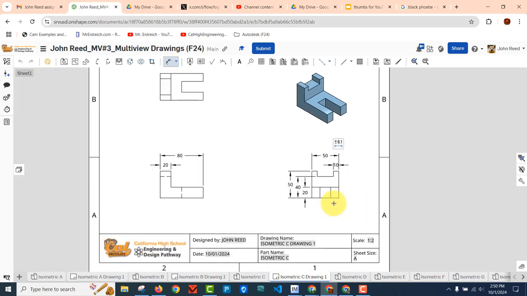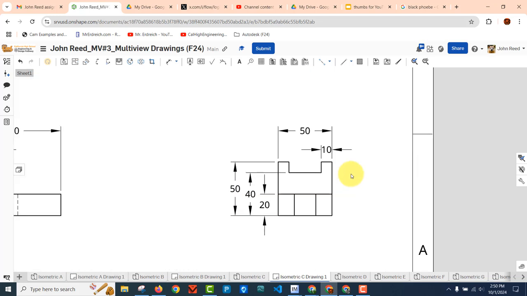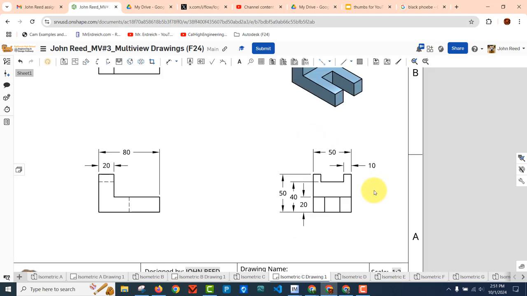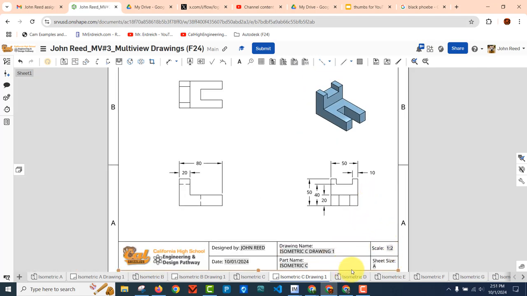And that doesn't look very good, so what you want to do here is press Escape and pull this guy out. Let me zoom in here. Pull this guy out a little bit. There we go. That looks a little better. All right, so we have that. What else do we need?